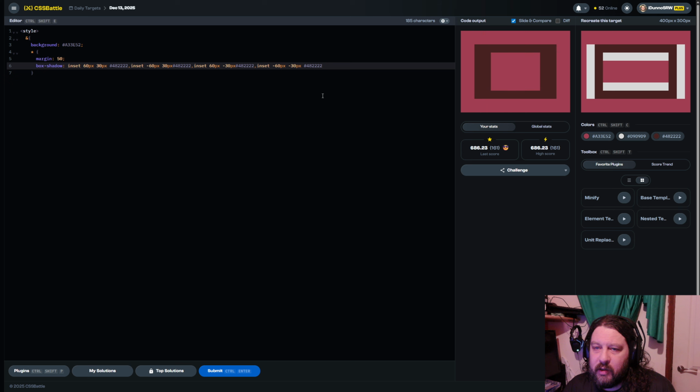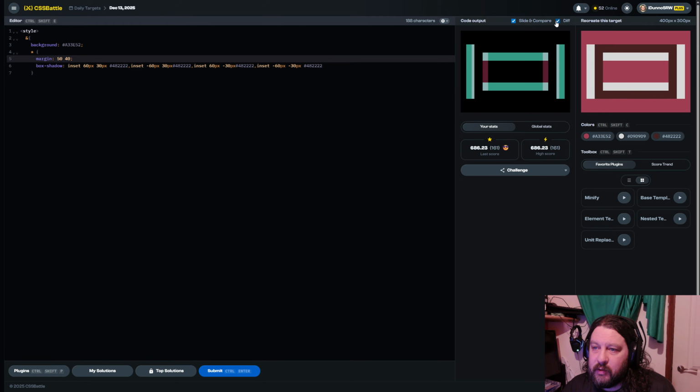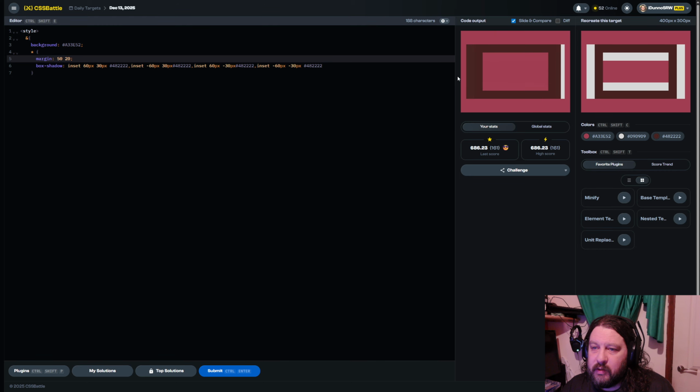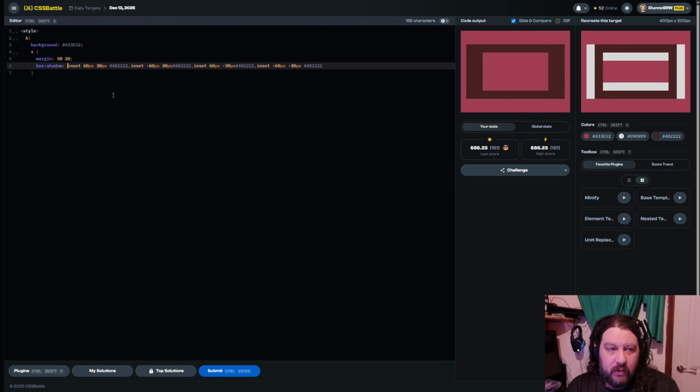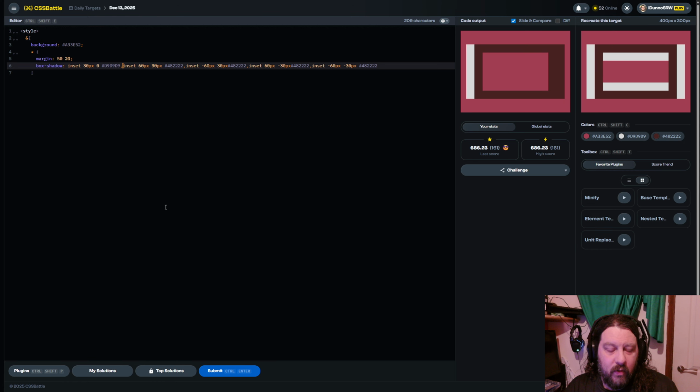That's not quite wide enough. So how about 1540? 20. Perfect. 30 pixels, 0, white, -30 pixels, 0, white.